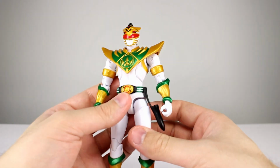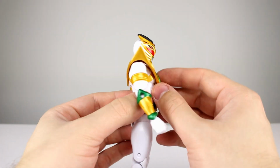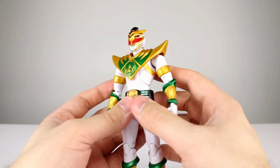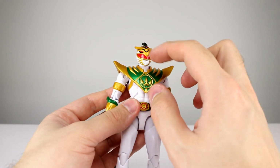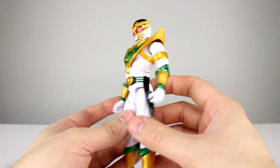Also, I feel like the chest piece should be slightly repositioned. It doesn't quite sit right, but that's not super noticeable, so it's not that big of a deal. There's a lot of room for the neck, and generally speaking, the collar should be up higher for his neck piece. But whatever.